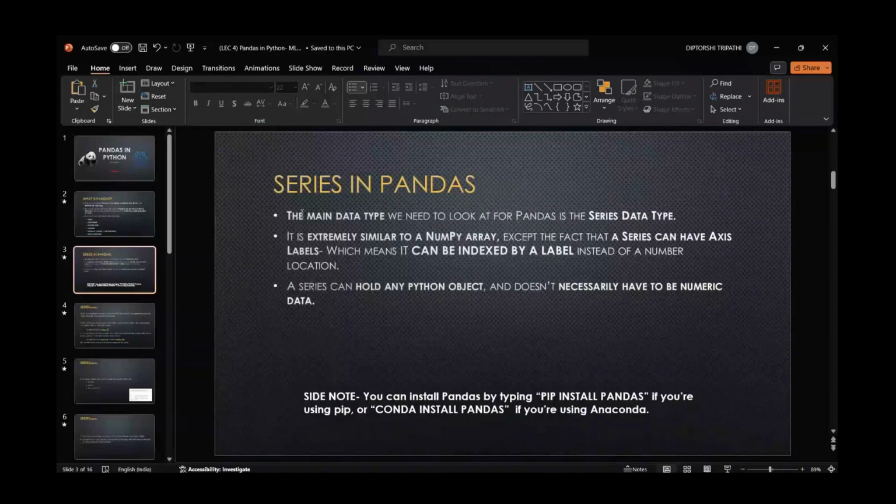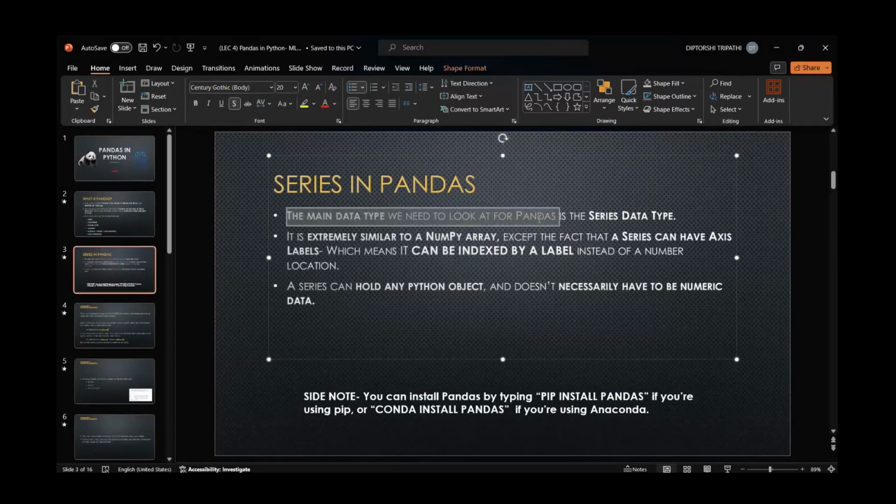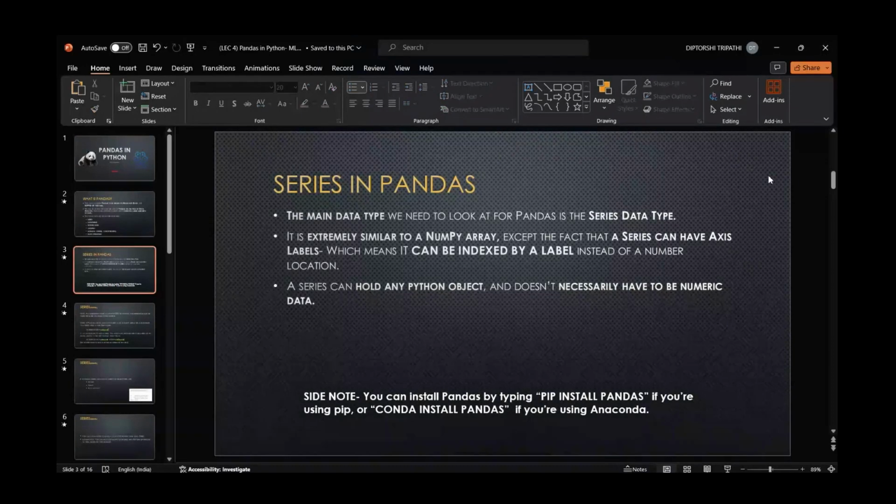Okay. Main data type we need to look at for pandas is the series data type. It is extremely similar to NumPy array, except the fact that a series can have an access label, which means it can be indexed by a label instead of a number location. So you have your arrays, you have your lists. In your arrays and lists, your positioning is marked by 0, 1, 2, 3, 4, 5, and so on.